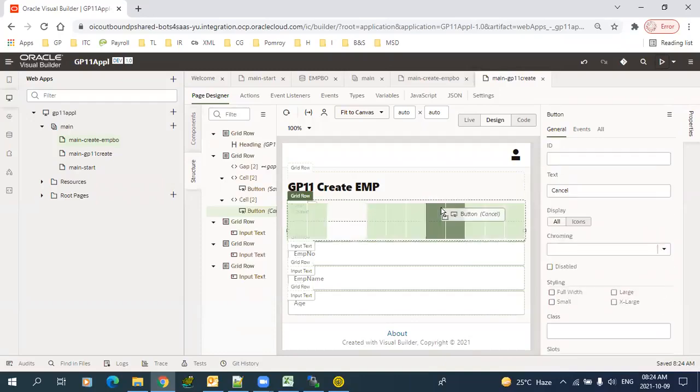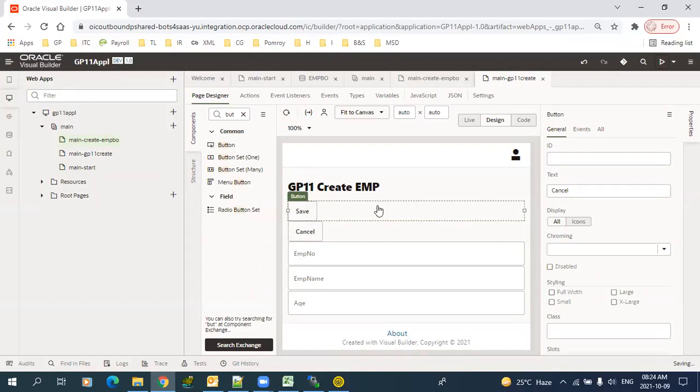It should be. Okay, no problem. So this is my page: save, cancel, followed by the employee information.